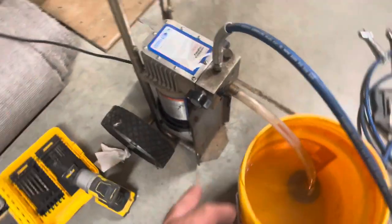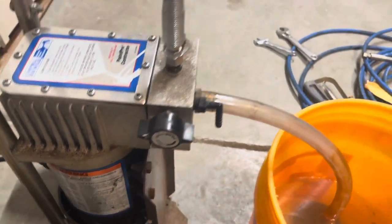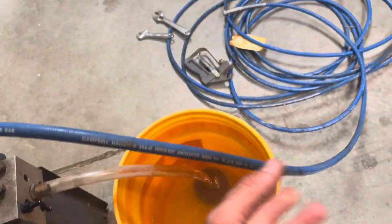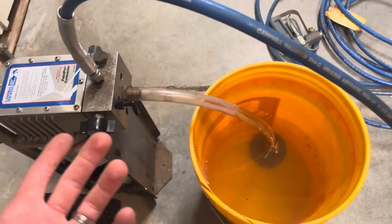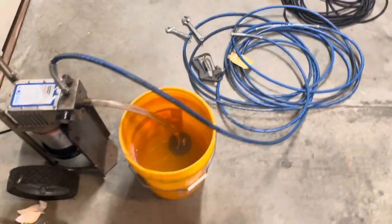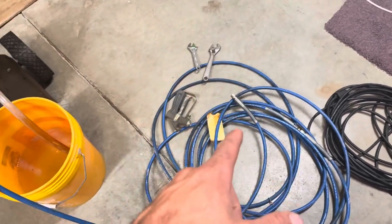I played around with the prime and the spray. Still nothing sucking up through there, because this should have pressure blowing out of it and it doesn't. So what happens is I flip it on and the motor just runs. There's no suction, nothing blowing. So I know that something's not right. And I got the handle off just to make sure air's coming out.